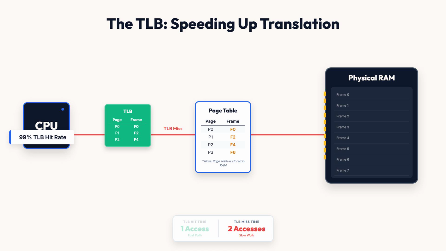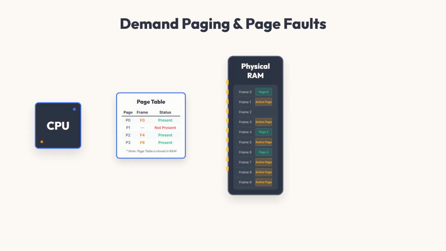But there is still one big question left. How does the system make memory feel truly unlimited? What happens when you actually run out of physical RAM? What happens when you open that 51st browser tab and the RAM is physically full? This is where the operating system performs its final, most daring trick. It's time to talk about page faults.